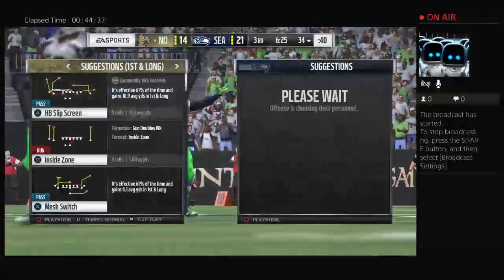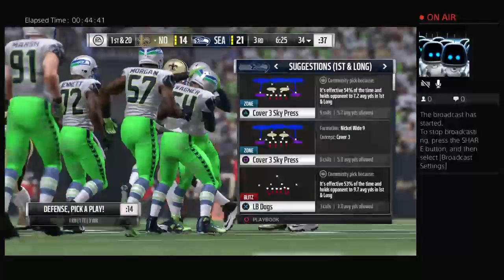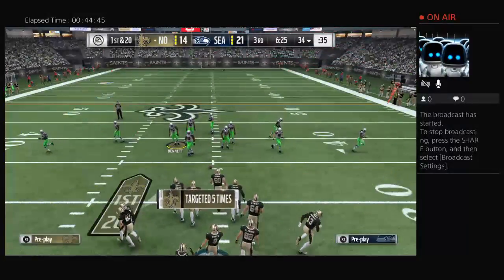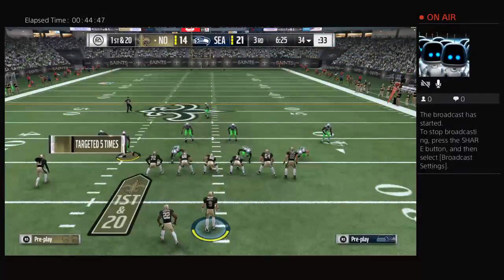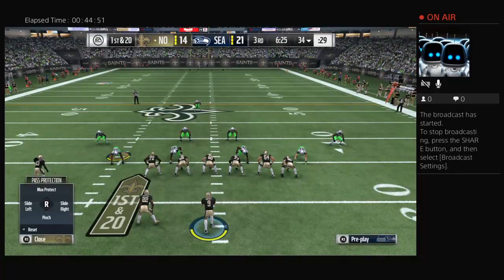And that right there will set them back a bit on the offensive holding penalty. And you know who you want to pressure after a penalty like that? The guy who just committed the foul. You want to see if he's going to keep his head down or if he's going to get his head right back into the game. I'd send a blitz at him right away and see if he holds up.